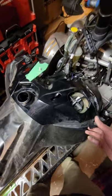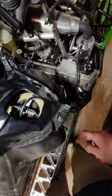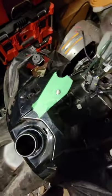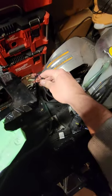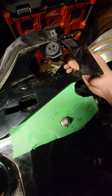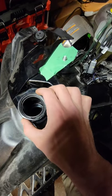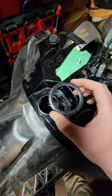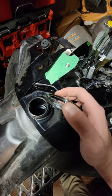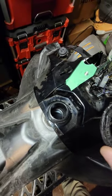Next, remove the part of the console that affixes to your fuel tank. There are four bolts — one, two, three, and four — that you need to take out. Disconnect the wires from the backup alarm, and there's also this piece that sits on here. If you have the special tool, use it because these are really easy to break. I used a big pair of pliers and was able to get it off, then the whole piece comes off.